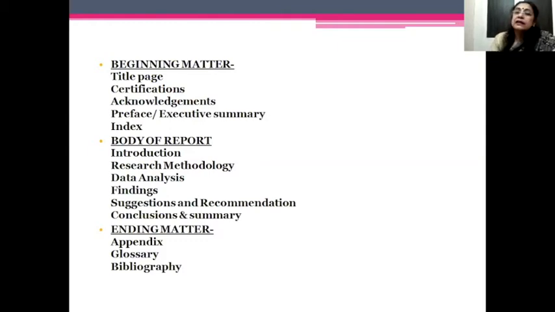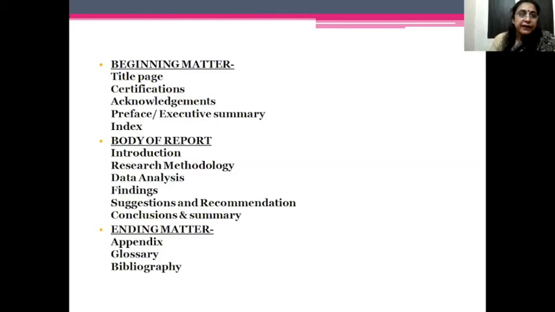Then comes the data analysis. Once you've collected all the data, then it has to be tabulated, classified, and treated. So you are going to analyze the data that you have collected. Then obviously you're going to interpret this data, which means it leads us to findings of whatever data that you have analyzed. And then comes the recommendations, the suggestions, and finally we have conclusions and a short summary, so that it just puts it into a little capsule as to what you have really concluded out of this particular research.